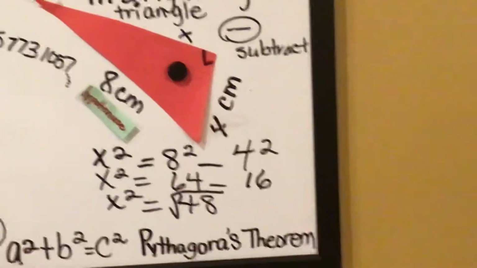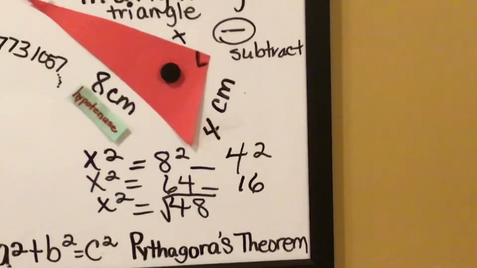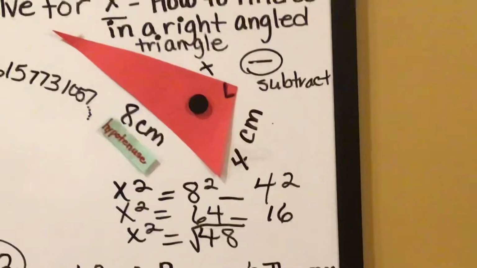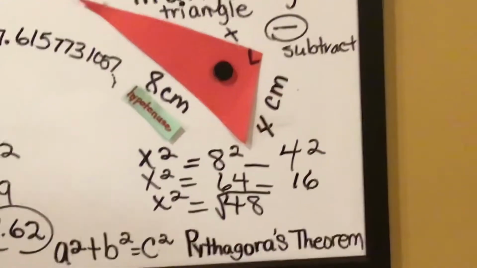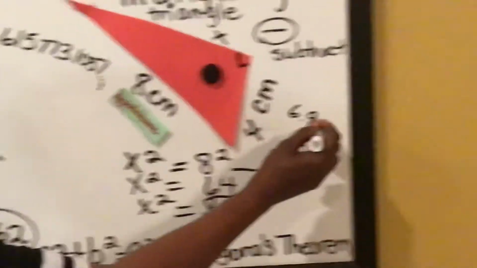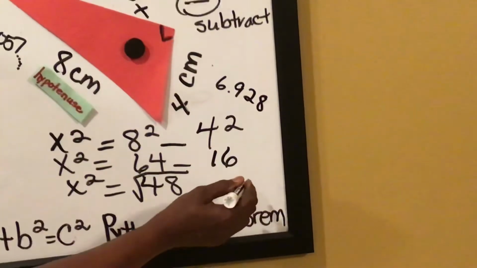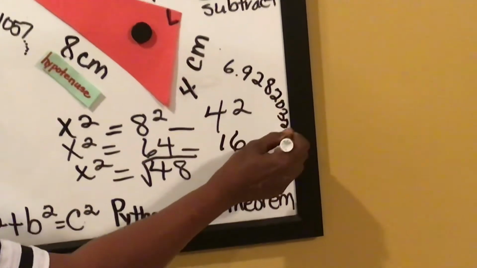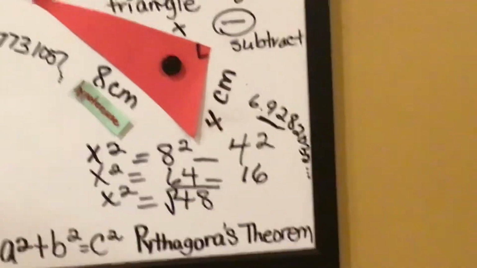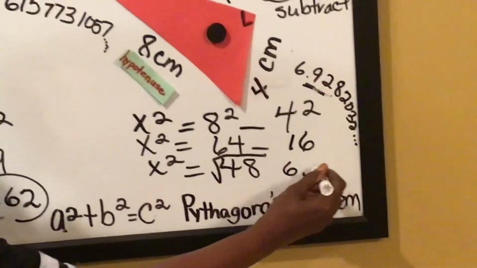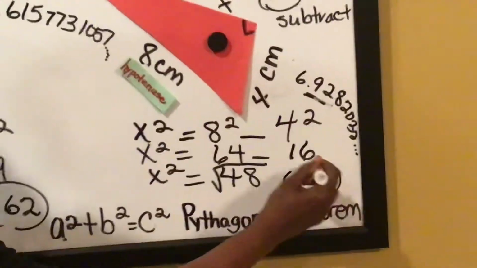Now, same thing with this. We're going to put that in the calculator, 48, because 48 has no perfect square. So when we do the math on that, you're going to come up with another long number. It's going to be 6.9, and it's got all these numbers after it. You'll see 282032. That's what happened when I did it. It goes on and on. Well, I've got to round that too, and it's going to round to 6.93 because of that 8. 6.93.